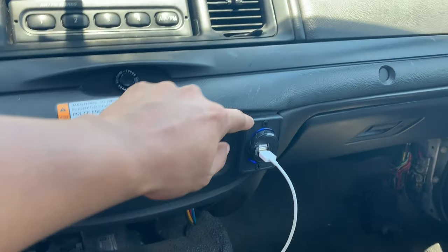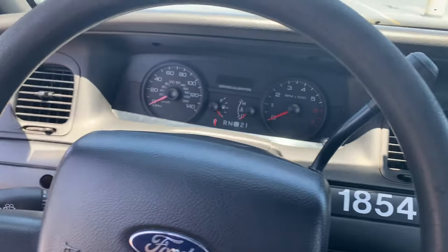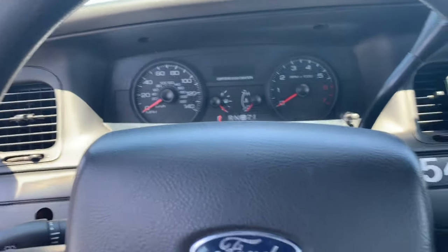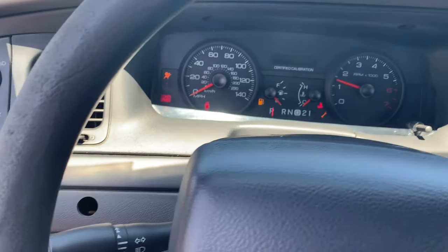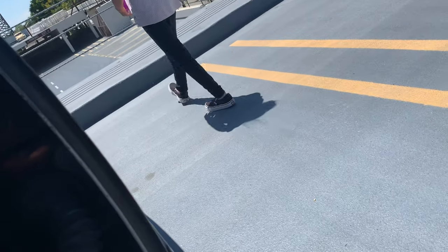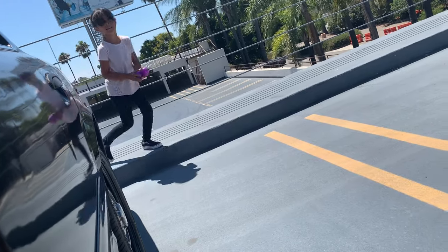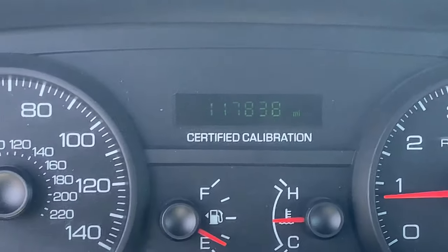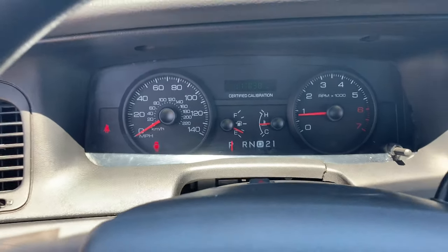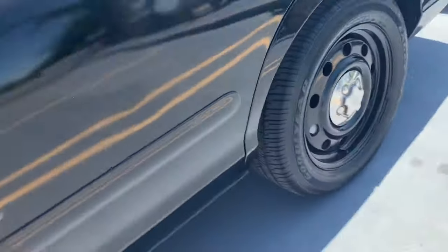I did add this little piece just to be able to charge my phone. And yeah, that's it. There's a couple wires down there because I know I had a bunch of electrical stuff in here. And yeah, it starts right up. Let's hear it. There you go. You can hear it. Yeah, it starts right up. Need gas, obviously. And it has 117,000, okay? So it's not too bad. And yeah, that's it.